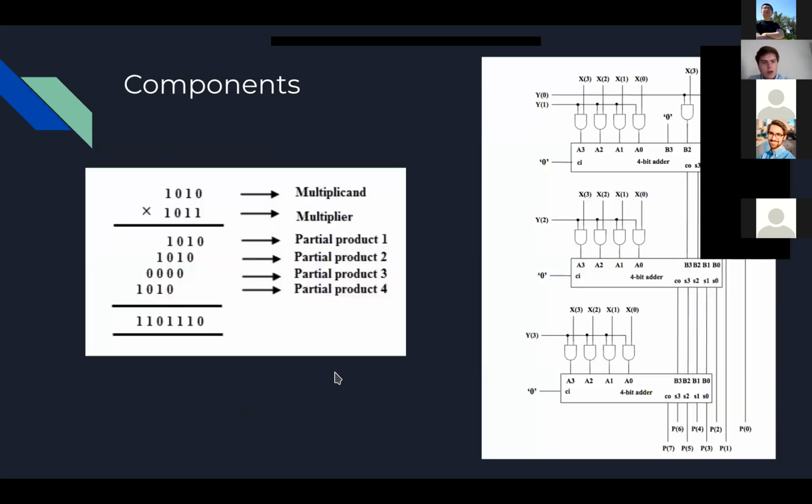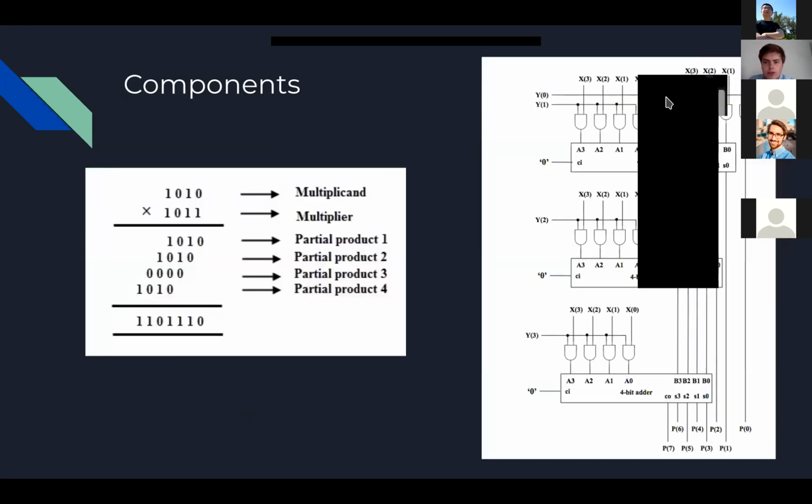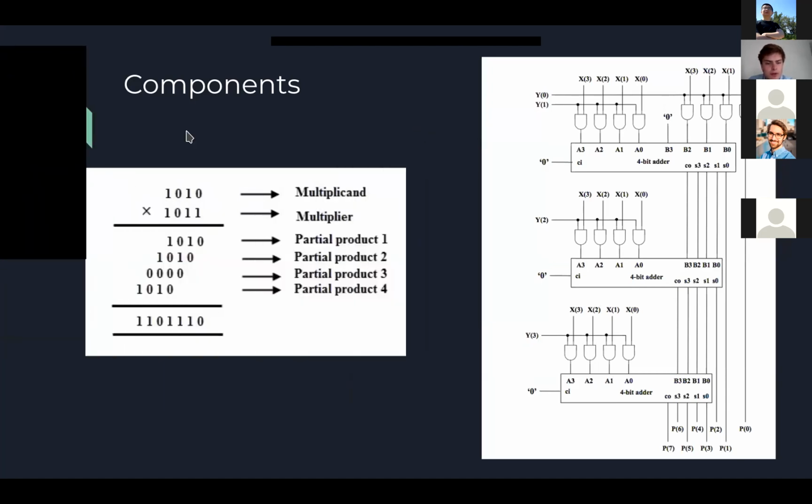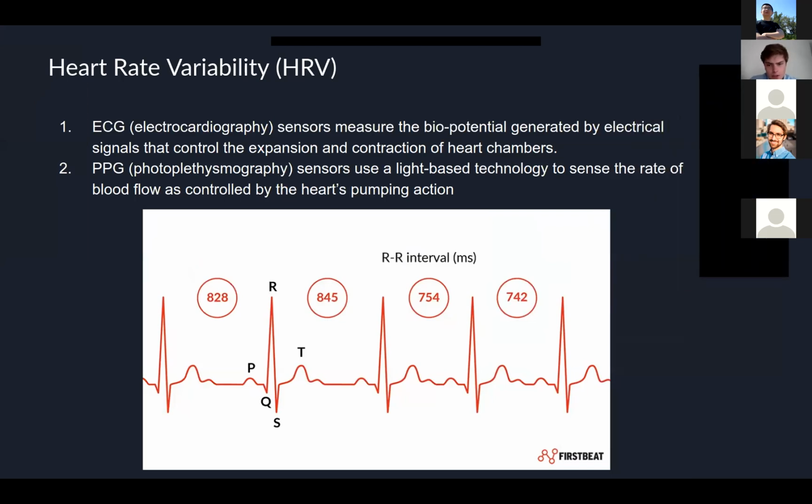In terms of components, I won't talk about this too much because I feel like we are pretty confident in all of it. So this is a 4x4 binary multiplier. It's just adding and shifting. I ended up doing 8x8 because initially I was doing 15 seconds. I was multiplying by 4, so I'd count the beats within 15 seconds and multiply by 4, and obviously for 4 you can do a 4x4. But then if I wanted to do per second, I'd have to multiply by 60, so therefore I would need an 8x8.